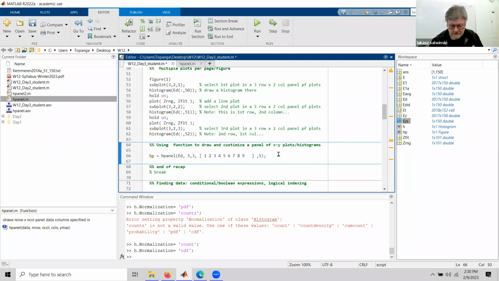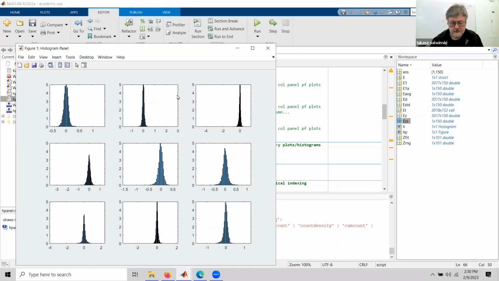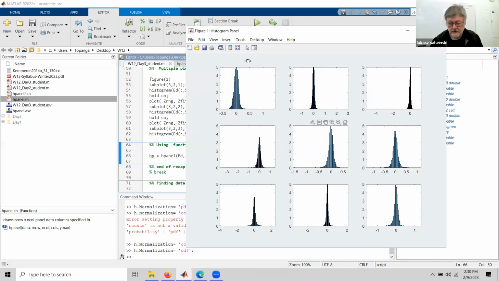Okay, and this way, if we run the code, we should see now 9 panels, each for a different data set. This is going to be first one, second, third, fourth, and so forth. So this is a way to deal with generation of panels of histograms or other types of data.